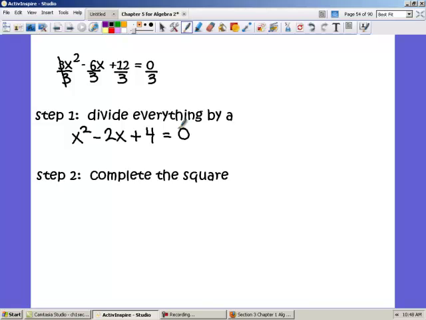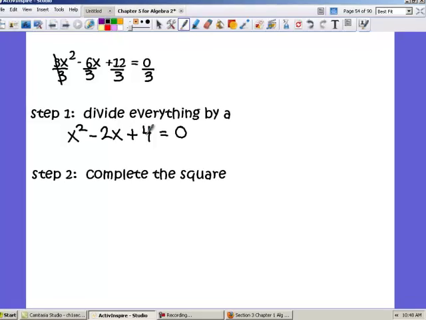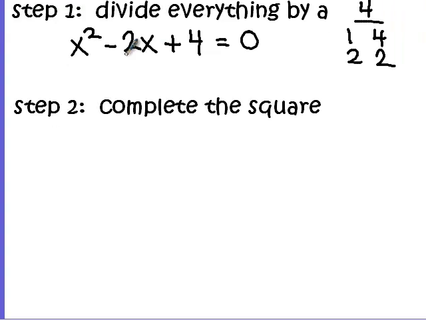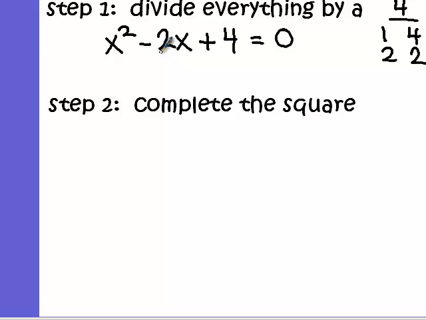Now we can go through and complete the square. I'm going to try to see, can I factor this without having to do the first 2 steps? Can I factor this? So you have to take the factors of 4 and see if they will ever add up to negative 2. And they do not. So what we need to do is complete the square by using all of the steps.